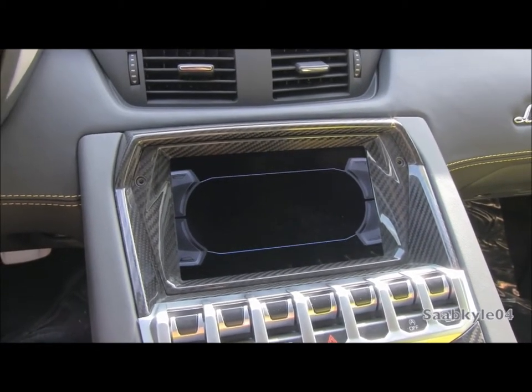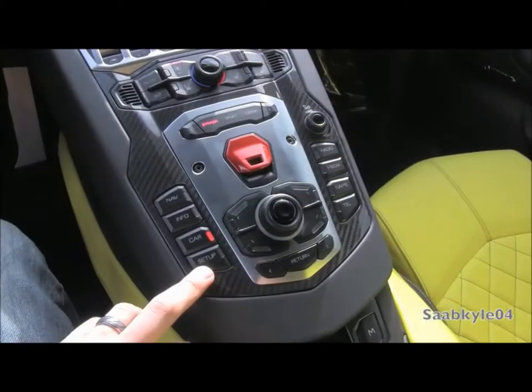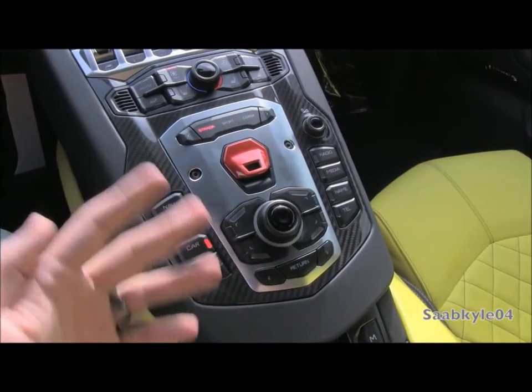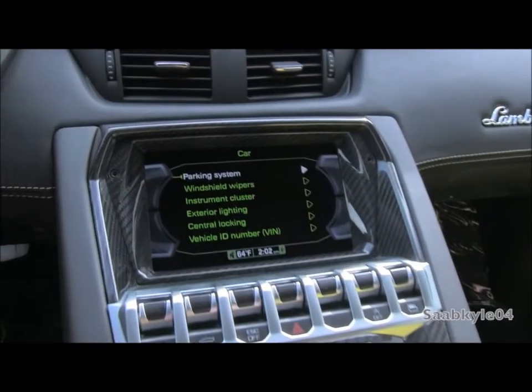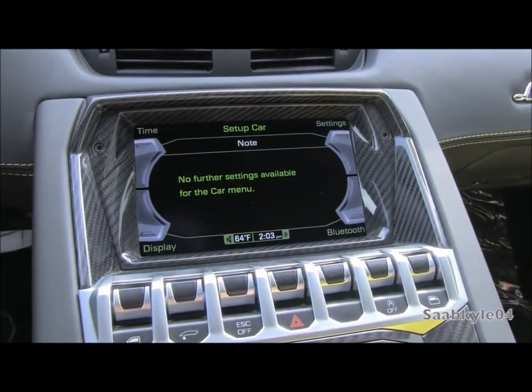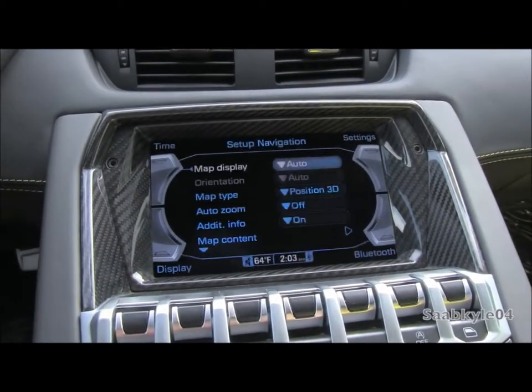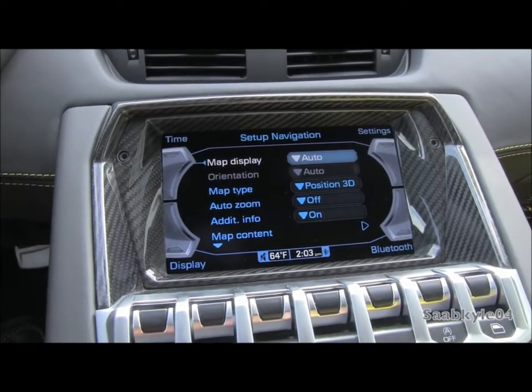System information, vehicle settings and personalizable options, as well as a setup button right here that can go for navigation, radio, or your telephone. So for example, in this screen right here, if we hit setup, it'll bring up your time, display, other detailed settings, as well as your Bluetooth setting. While you're in your navigation, hit setup, it'll bring the navigation setup information that you saw earlier.